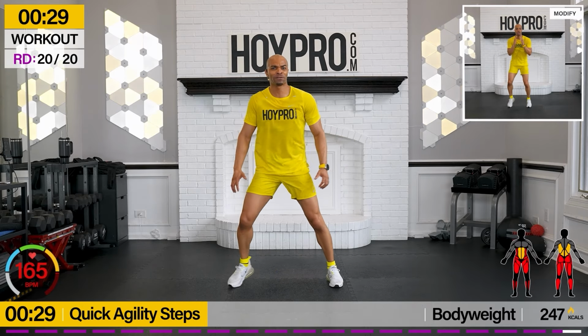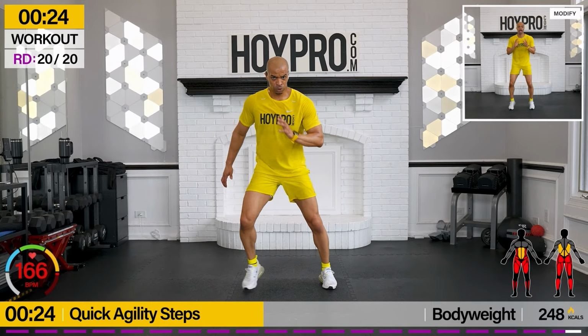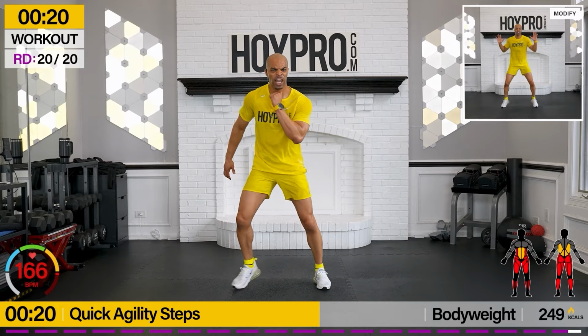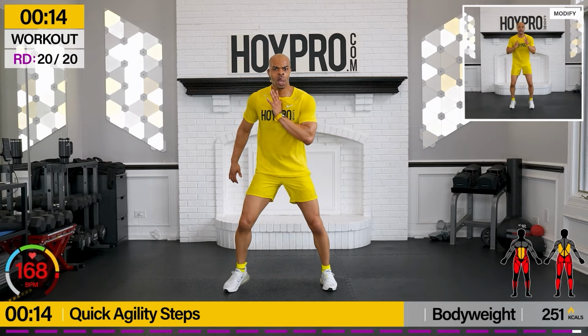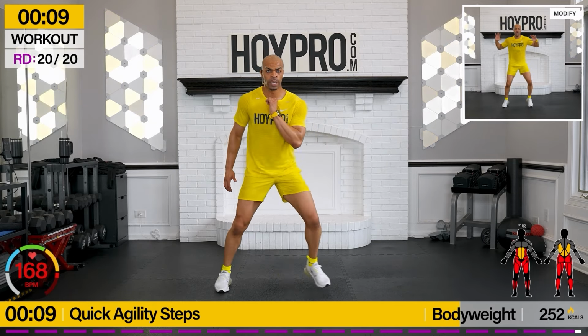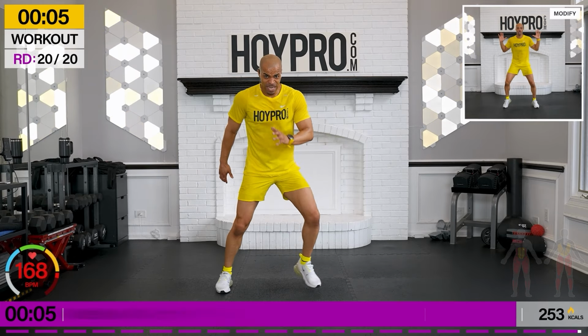You see those mods if you need them. I know those calves are burning, but just hang in there. We're so close. Get those feet up off the floor. Lock in that core, lean forward. Whew. Low impact, heart rate's up. We are pushing. 15 minutes, all this sweat. Less than 10 seconds, come on.